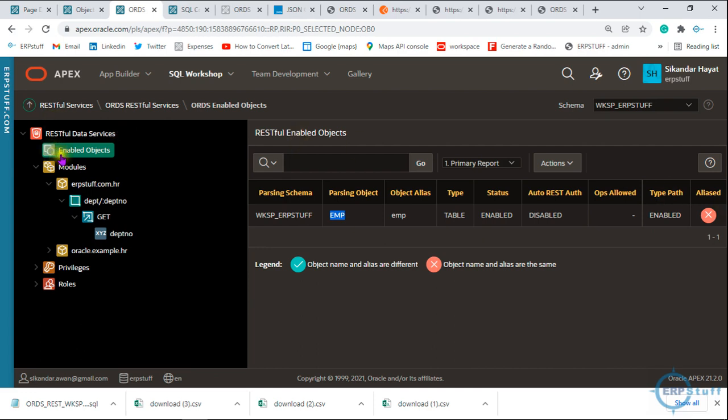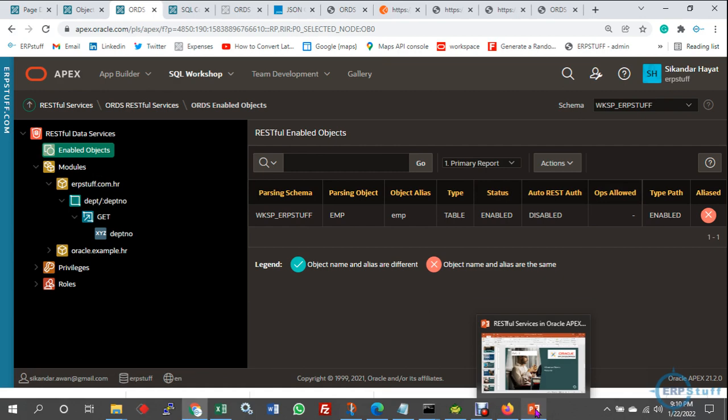So this is the place, but the drawback here is you can't change anything. Whatever you enable is there, but how they coded it is not shown over here. You can't see what is written inside post or put or whatever, which was possible over there, right? So enabled objects will show you the list of enabled objects. Simple as that. You can't change anything here. See, everything is just a read only report, right? Okay. What else? So this is directly doing it over there.